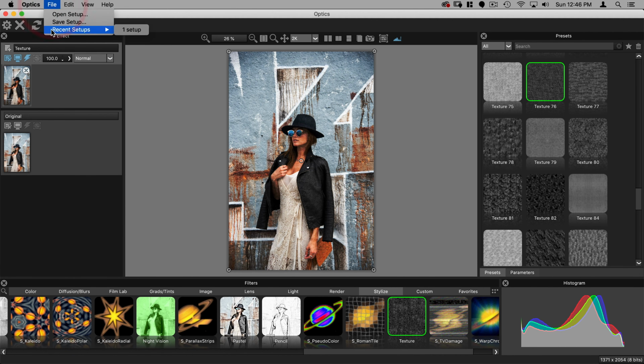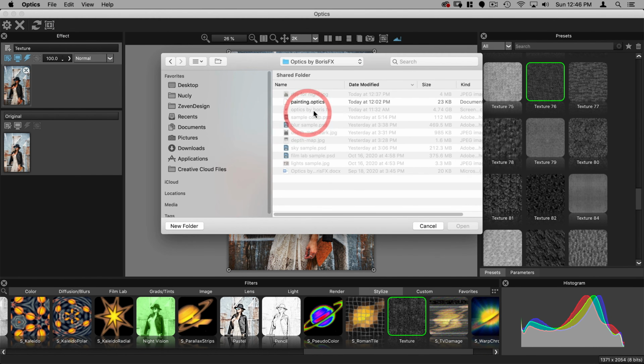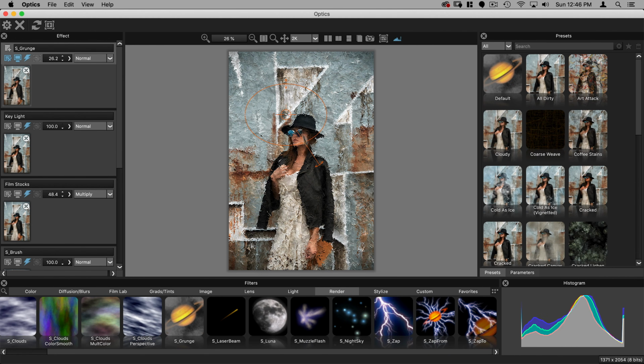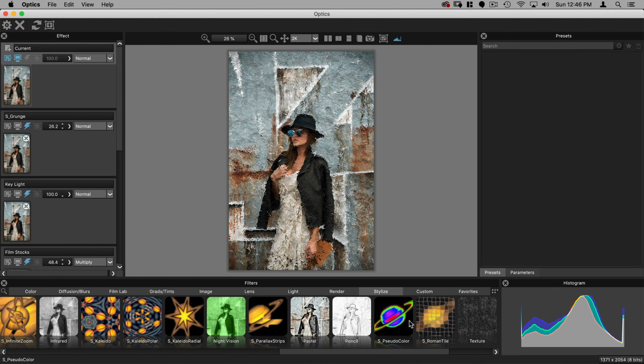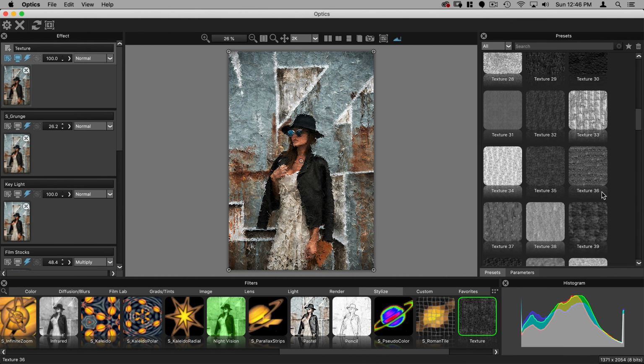So in this case, let's go to Open Setup, and let's see if we can find the one that we did called Painting. So there you go. I've now added this paint effect. I'm going to add a new layer at the very top. Go to Stylize and then go to my texture. And I want to add a canvas texture on top of this.